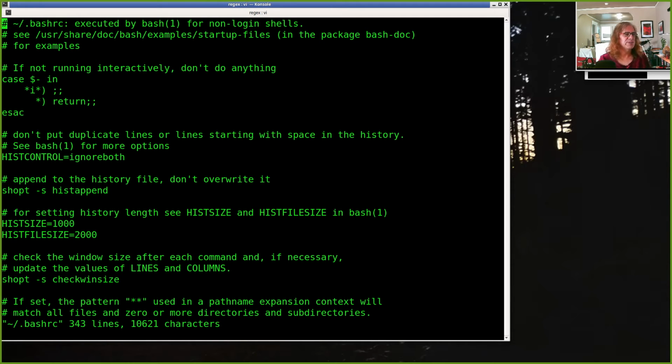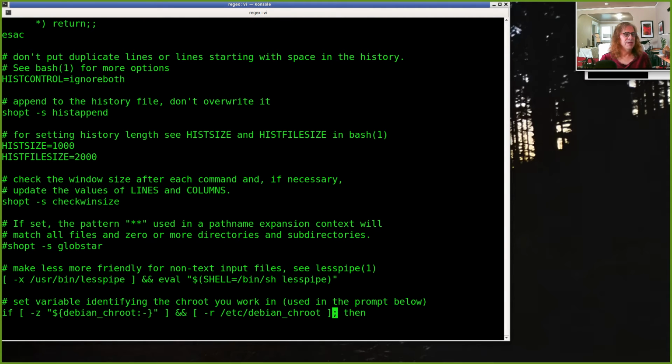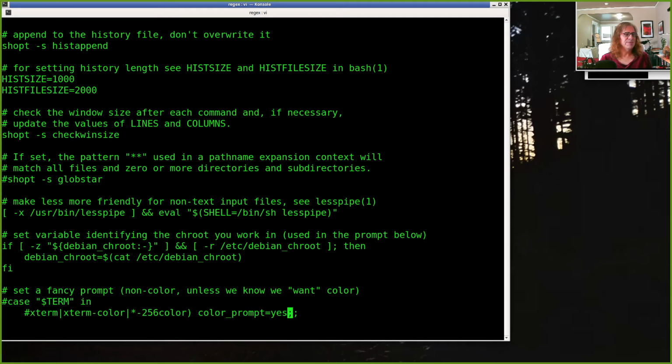I always pick up my bash RC file. I'm going to corrupt it one of these days. So let's say I want to look for a semicolon. I can say slash semicolon, and slash lets you specify a regular expression. So this will show me the next location in my file where I have a semicolon, and I'm just using the N key to show me the next occurrences of those. So there's everywhere that I have a semicolon.